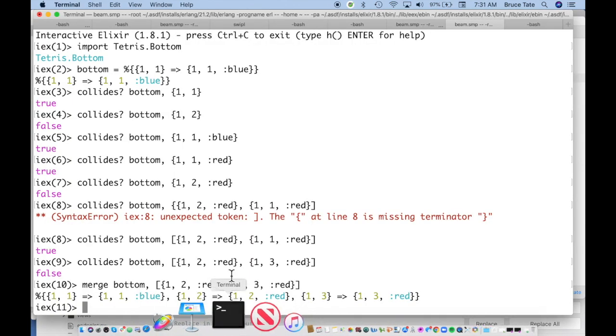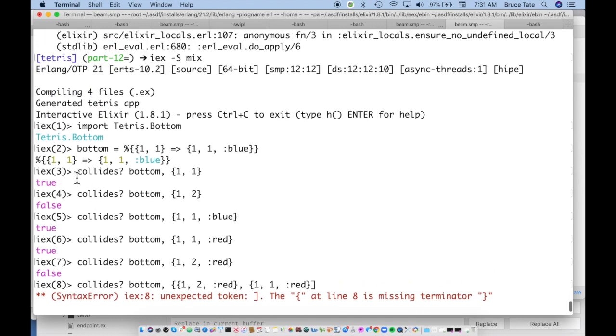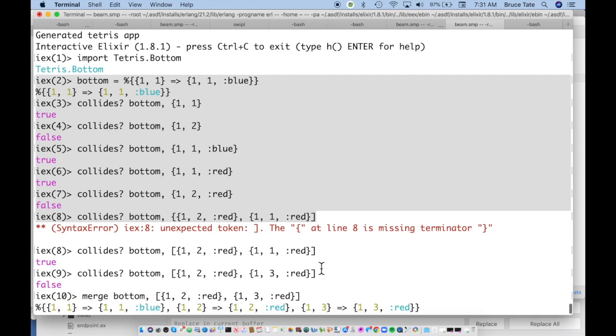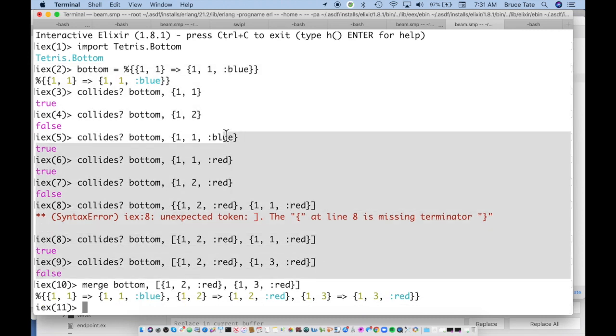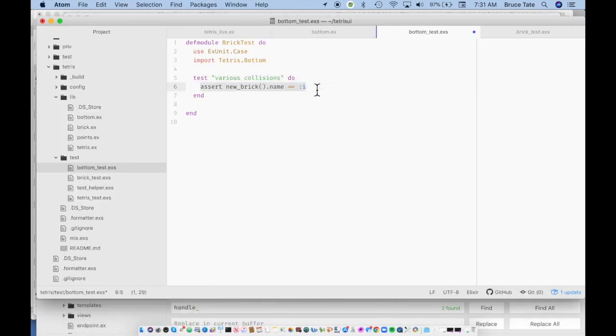And so now I can use some of the code right here. So I have a bottom here, and I check a bunch of collides. So let's grab all this code, and we'll figure out what to do with it once we're in the console.